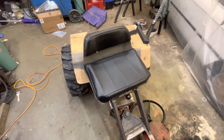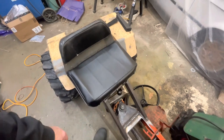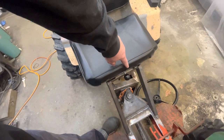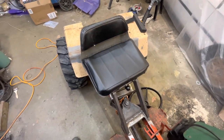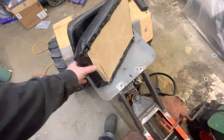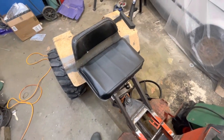I got the seat all upholstered. I'd like to redo it when I get better vinyl - I don't know if this vinyl is going to last forever, but it's better than sitting on the old one. I completely screwed up when figuring out the seat - I didn't realize the seam was there, I assumed that was the back of the seat being narrower, but when I redo it it'll come out a little better. For how much time I got into it, it's pretty easy. I just need to trim out the holes for the screws that hold it down to the seat. Makes it a little bit nicer to sit on.